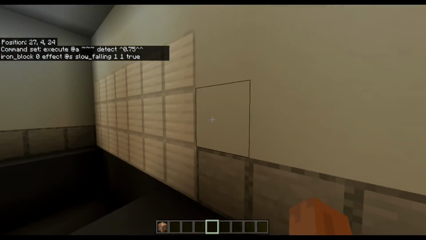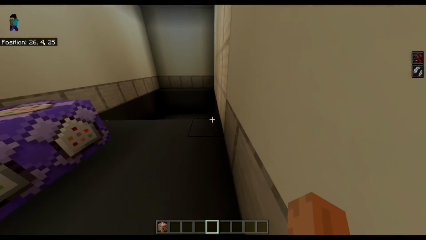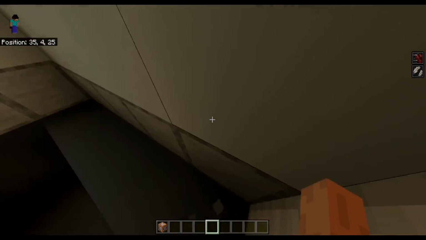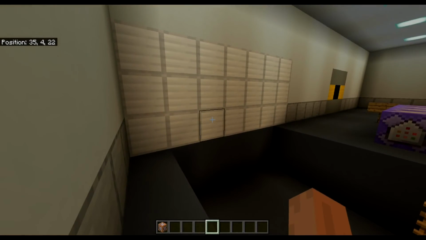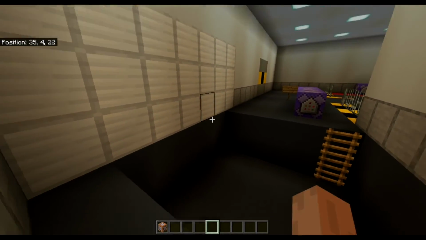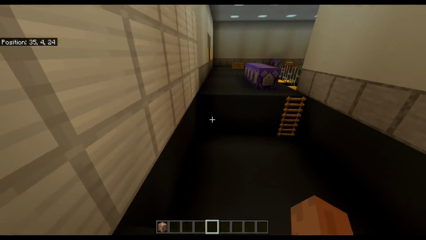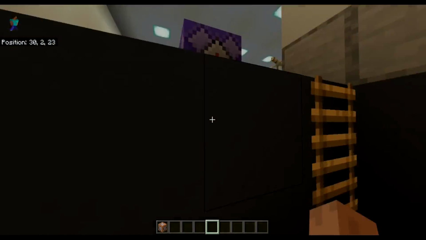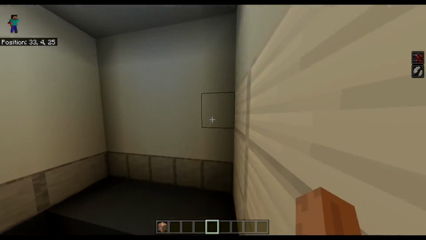So iron blocks are our wall running blocks. If I go ahead and attempt to wall run, oh wow, I did it, okay. And there you go. So this is a 5 block gap, which wouldn't be possible in parkour, and that's why I love this so much, because you can use it in so many maps. And I'm not too good at it, and I mean, it does take some skill.